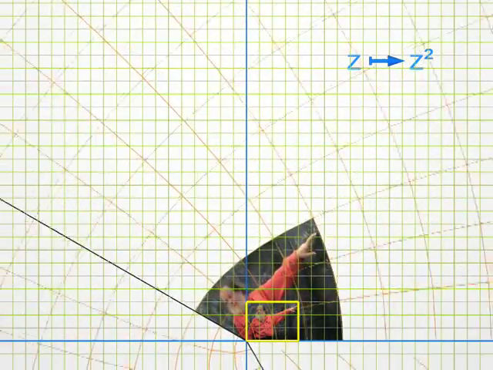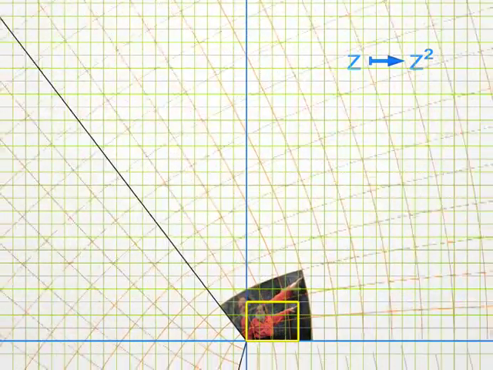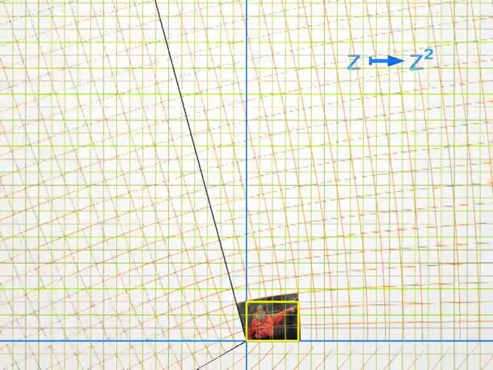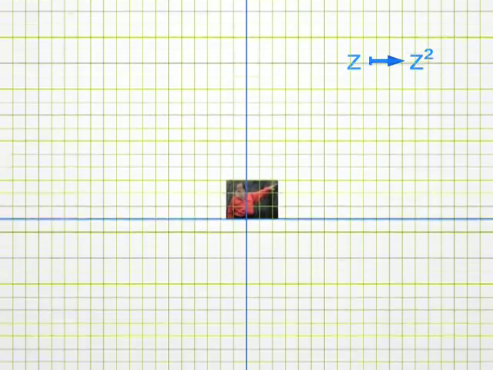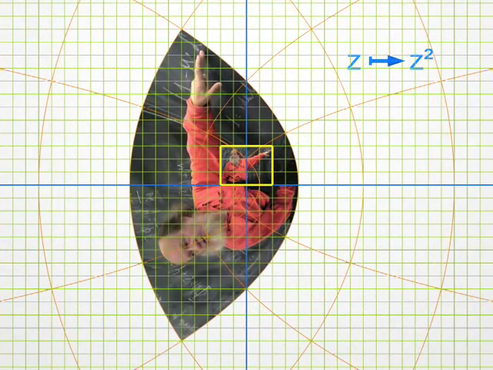Let me place this photo somewhere else and let's look again at the same transformation, z squared. You'll notice again the same argument doubling. Look, for instance, at my index finger. Before the transformation, its argument is about 45 degrees. And after the transformation, it points upward at 90 degrees. But you can also observe that moduli are squared.